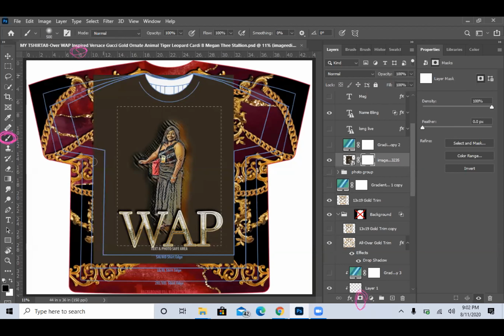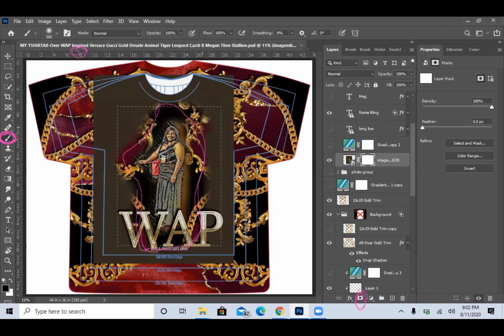Then just start coming around. Don't get too close to the image yet, but I want you to see how it feels. Go ahead and start cleaning up around there. Just follow the path of my little marker there. You see how it's taking away the image? All right, you see that?